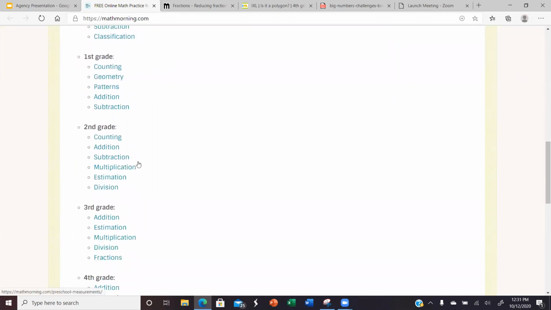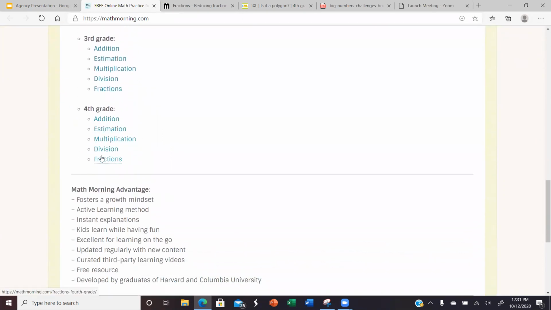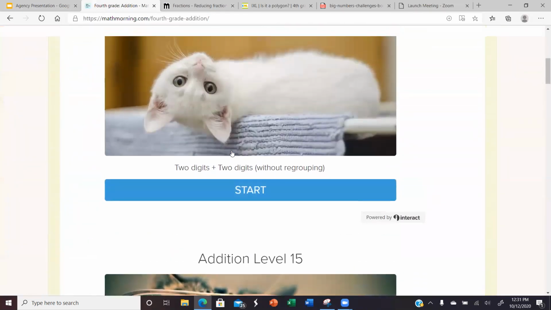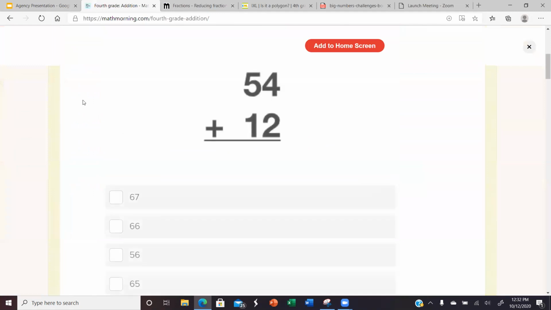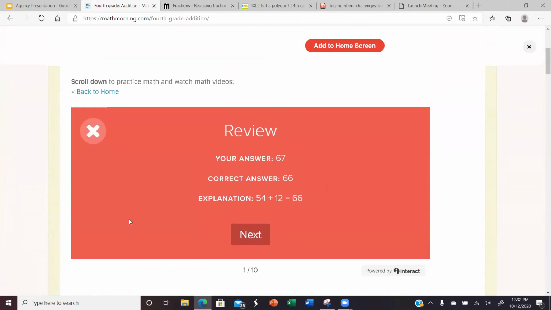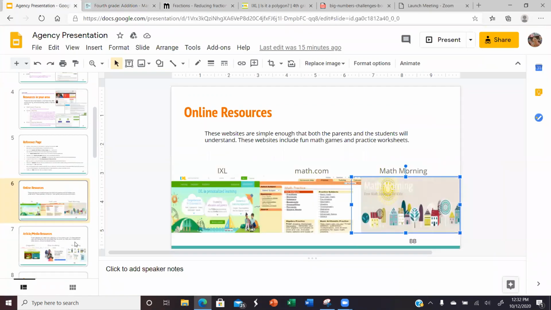So we're going to go to our grade level, 4th, and then here are the subdivisions that they have for each grade or for each lesson. And you're going to just click on it and it'll have you start the lesson. Simple problems like this, you'll just have your child out with their paper and their pencil working the problems, and it'll tell you right or wrong. It'll tell you how to get it right here in the explanation, and there are more problems you can keep practicing.